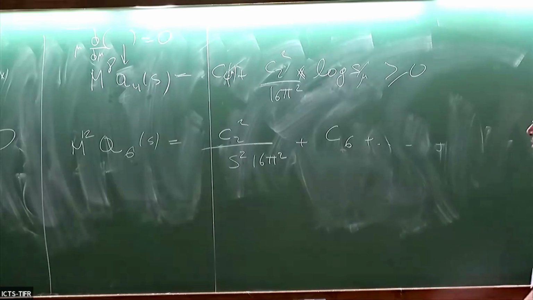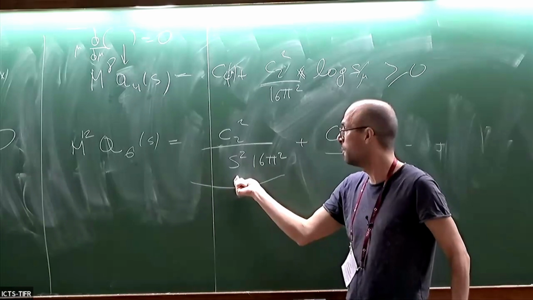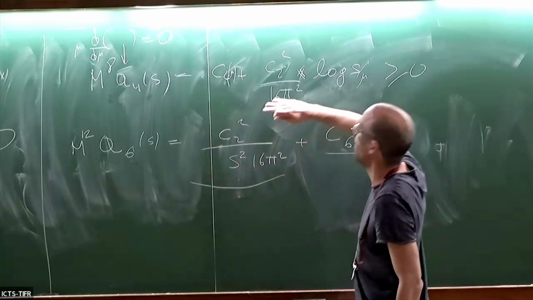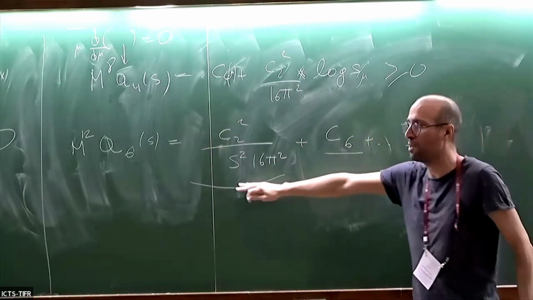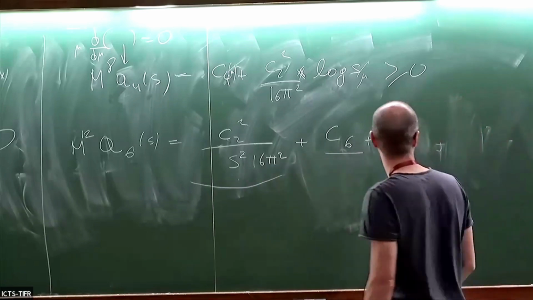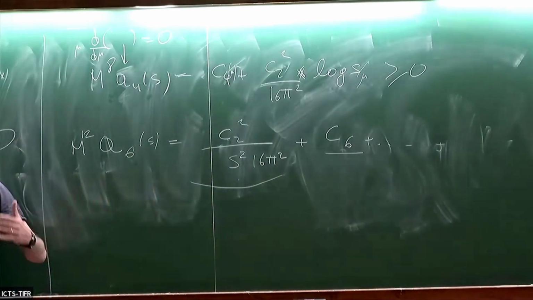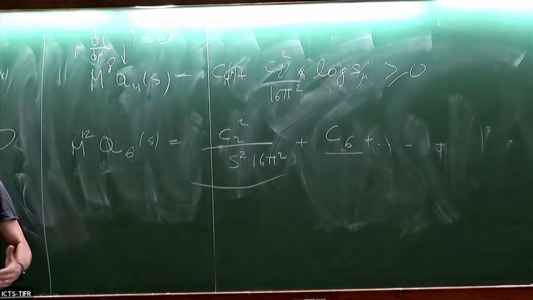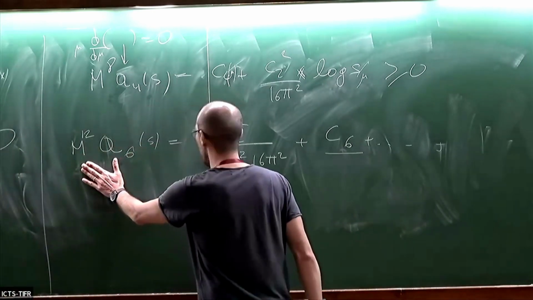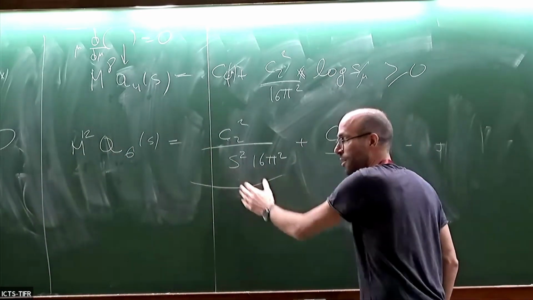So you see that the information about C6 is completely swamped, polynomially so, by the less irrelevant operator. So it's not running. This was running, only a logarithmic change. This is a polynomial change. So you don't learn much about C6 in this case. Things get worse. It's basically why we call higher-dimensional operators irrelevant. Why are they irrelevant? Because in the calculation, what matters are the less irrelevant ones. Here you see it. I'm calculating an observable, C6 doesn't matter. It's dominated by this guy, okay?